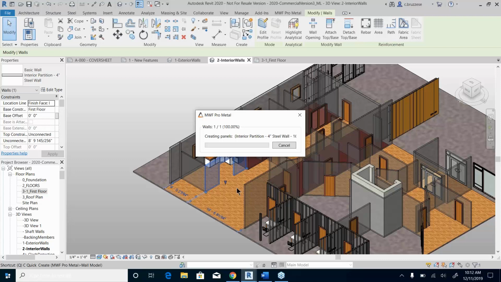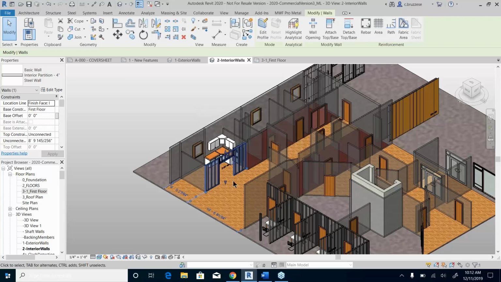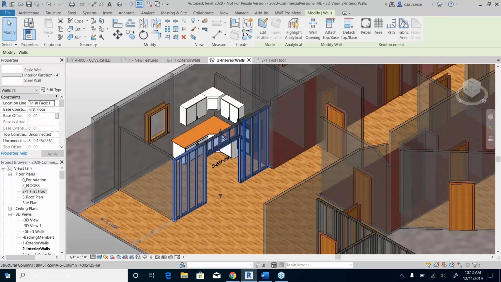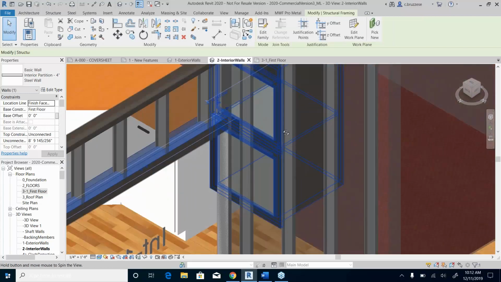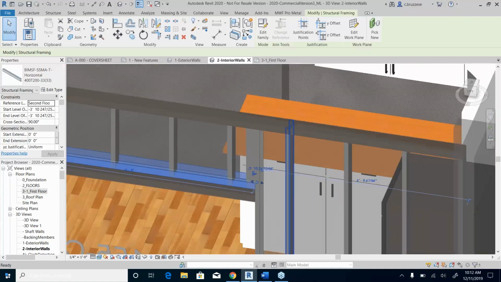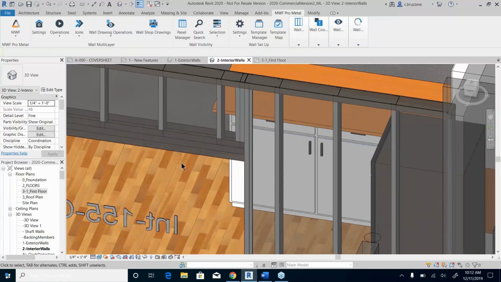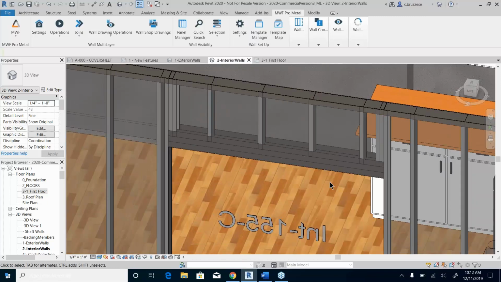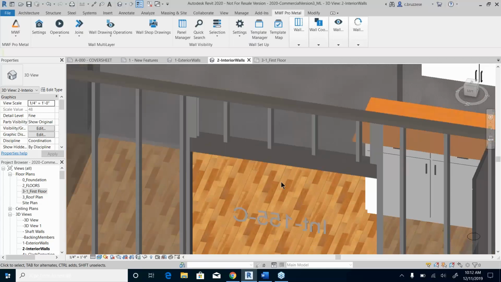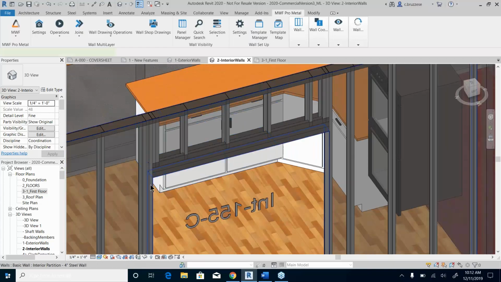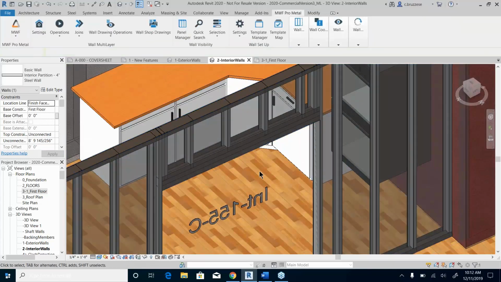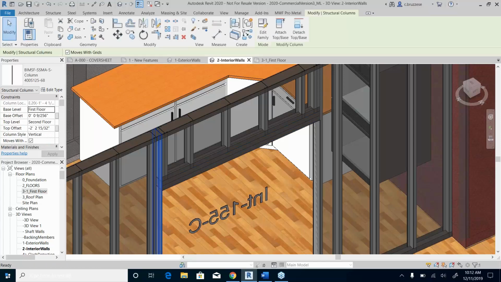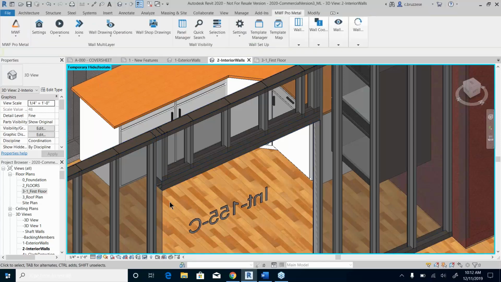So I've already got it applied to this interior wall. It's got a basic box header on this door opening. So you can see I've got my built-up cripples on the end. They appear on both sides by default. And like I mentioned, if you wanted to add offsets, you can really add cripples wherever you need to for this header. And I've also just got my basic box header with the MultiSystem marker.